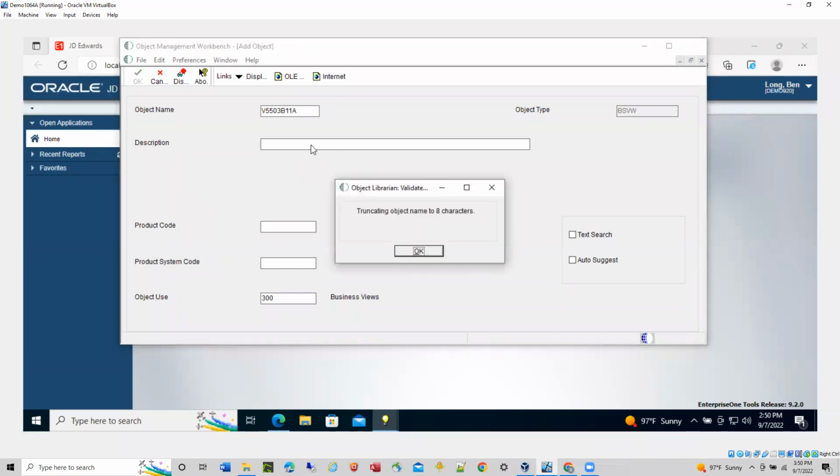And we are going to name it V5503B11A. It says truncating object name to 8 characters.